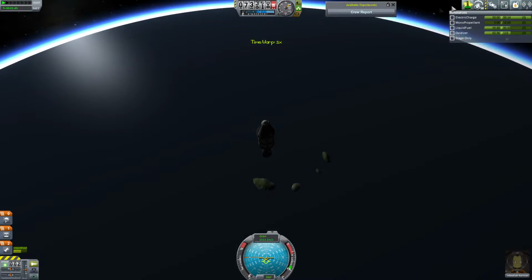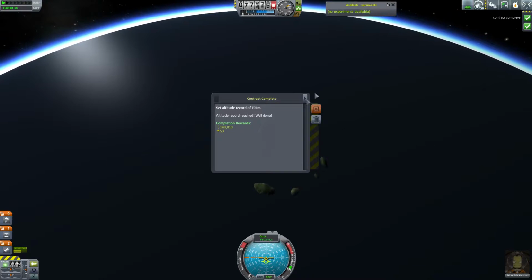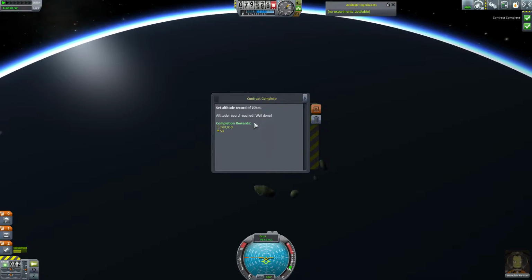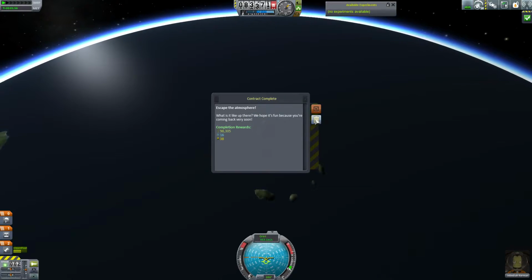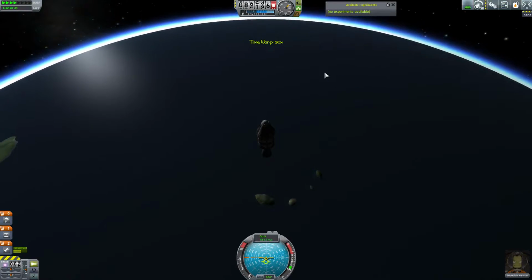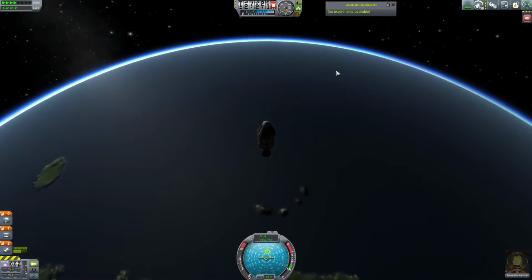There we go. Done. Let's get a crew report. 10 science. Oh, yeah. All right. Astro got to 70 kilometers. Fantastic. As well as escaping the atmosphere. Awesome. Now I just need to get up to space and back down again.